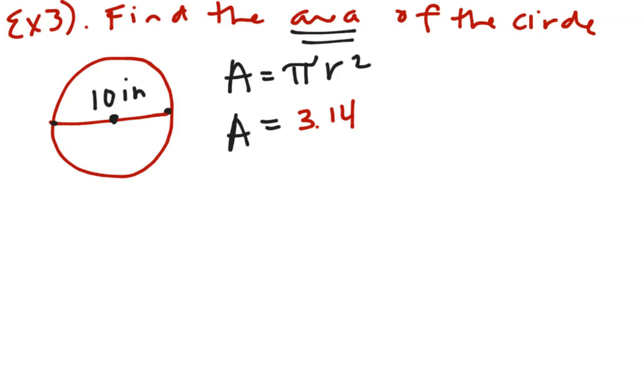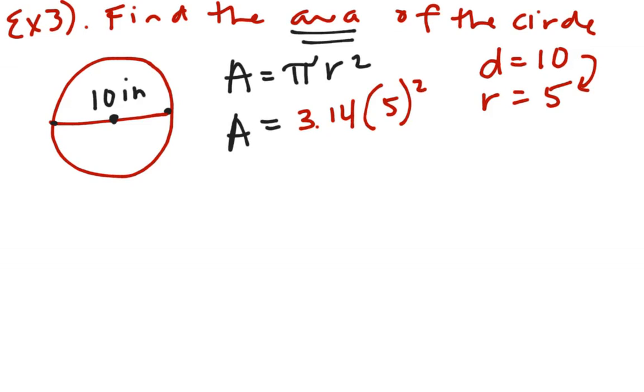And radius I have to calculate because they didn't give me radius, they gave me diameter. So if my diameter is 10, my radius is 5. Most of us can do that math in our head, but you're simply dividing by 2 to get the radius halfway across the circle. So now that I have radius, I'm going to do that 5 squared. Remember, the square part only applies to the radius. Do not multiply pi yet. In order of operations, you have to deal with the exponent first.